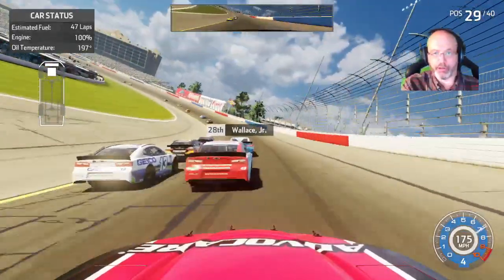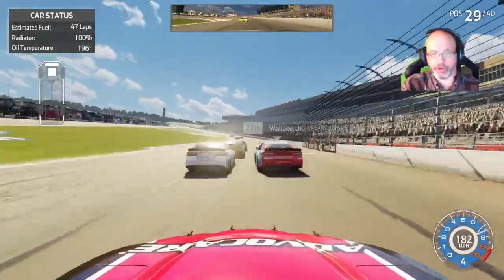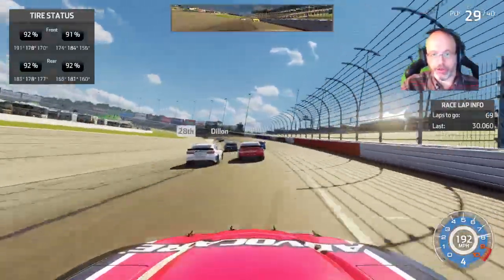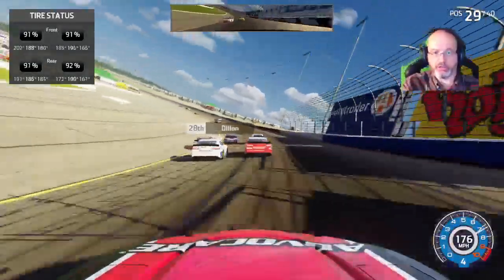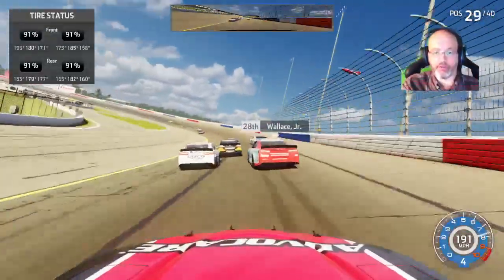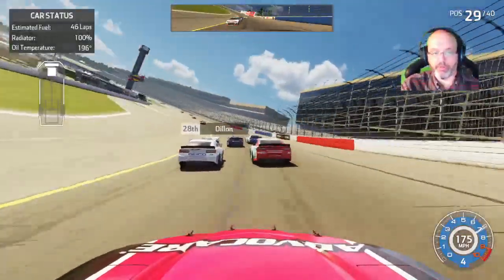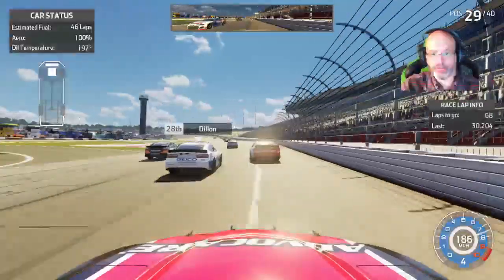And with this option, I can see approximately how many laps I can get on fuel, and check my aero and oil temperature. I can also see the wear on the tires. This is really good. Right now they're all in the low 90s. When you start seeing significant differences between them, then they're not wearing as evenly. Typically the front right tire is going to wear more, but you're leaning on them more. This one, by the way, with the little image of the car on the underside, also gives you an indication of damage if it had any.